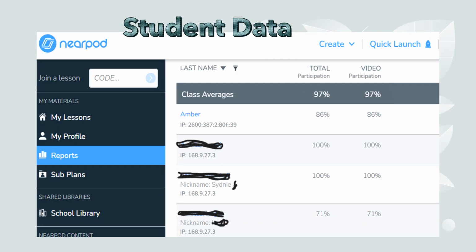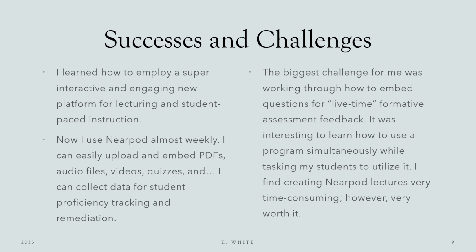Here's the student data, which is an artifact for the fact that my students were co-learning with me. They were a part of this process, learning how to navigate the system as students, for they would soon be the teacher and need to know what the students they would teach their rhetorical mode to would be facing. There were successes and challenges for both the students and me.